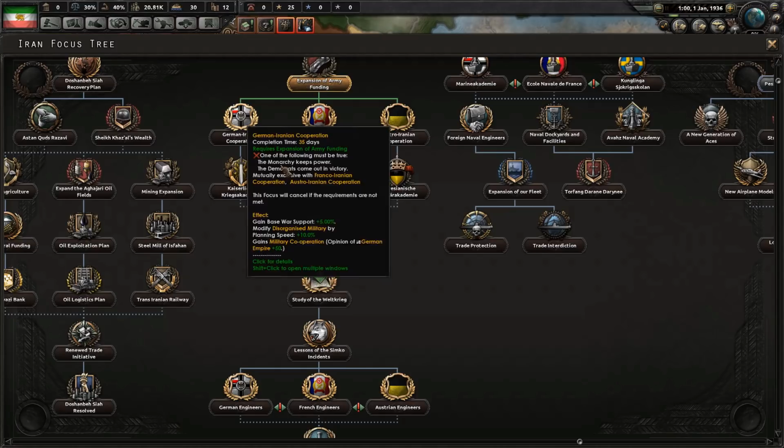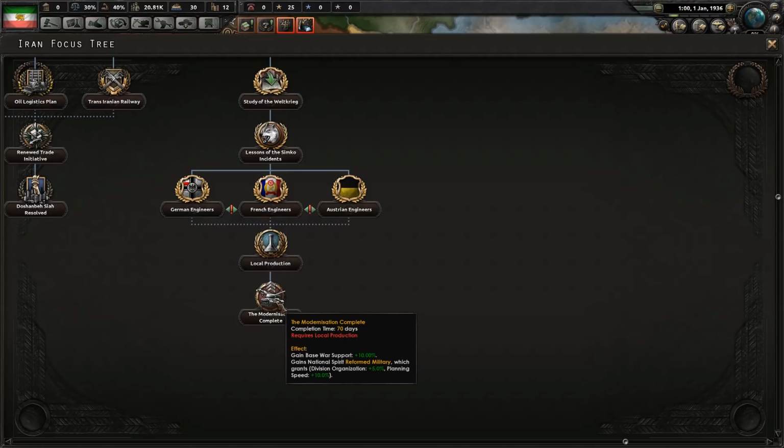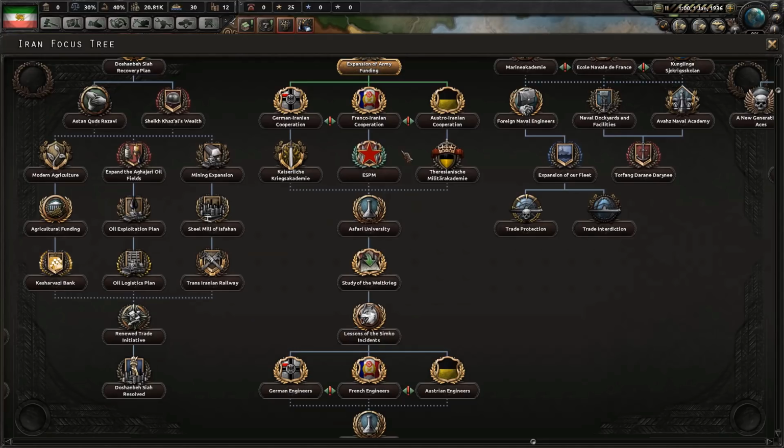Then, don't get confused by this, because it has the little beaker here, but this is actually going to reduce your infantry equipment production. And then eventually you finally reform the military, which is going to give you more organization and planning speed, which could be stacked up, which could turn them into things that are stronger than normal, or it could just ultimately negate the negative effects of what you had before, depending on how this goes. And you're also getting war support periodically as you continue to go down this tree.